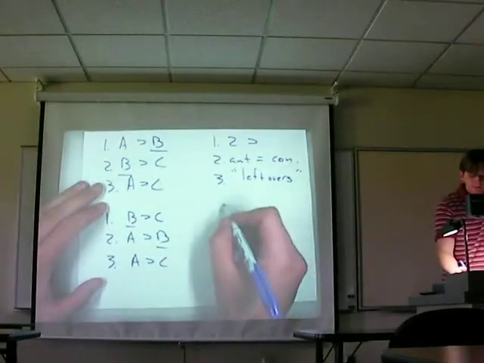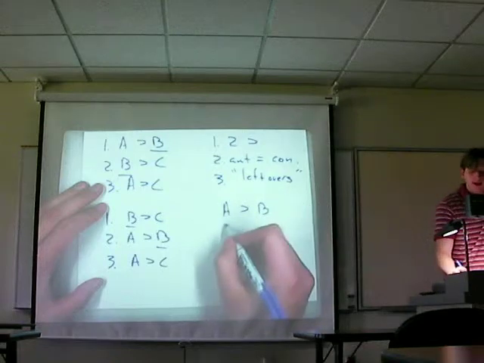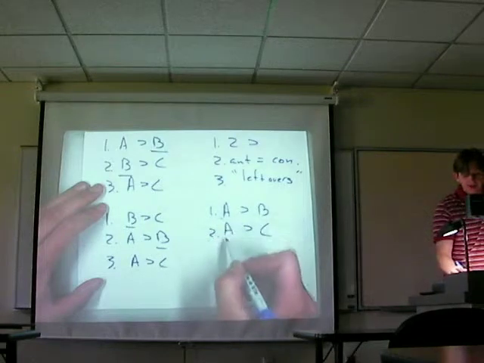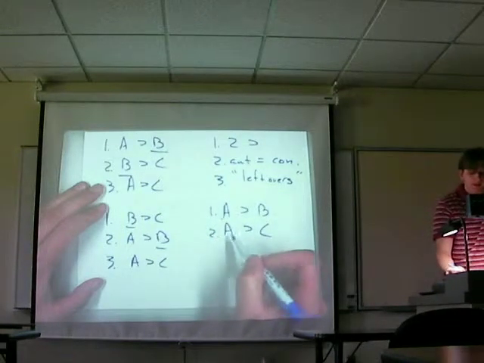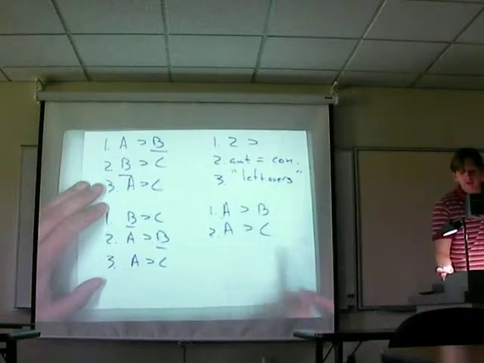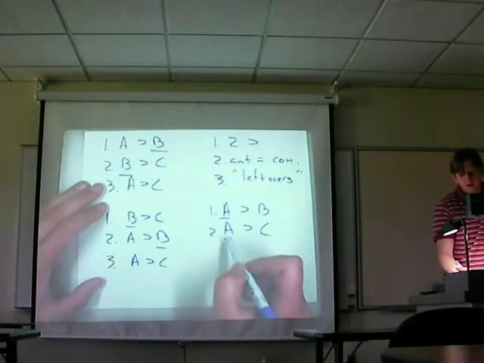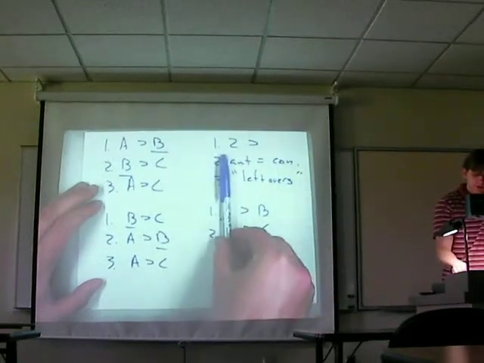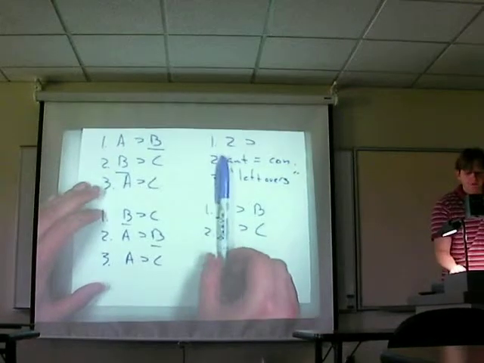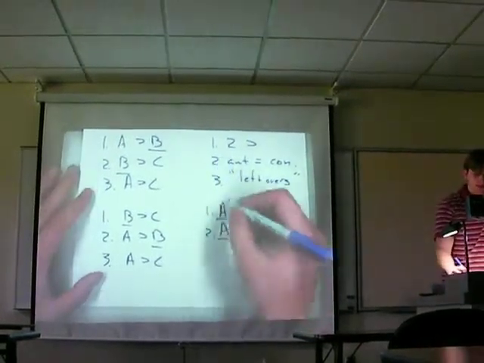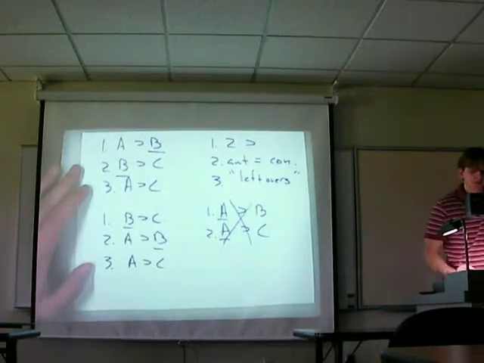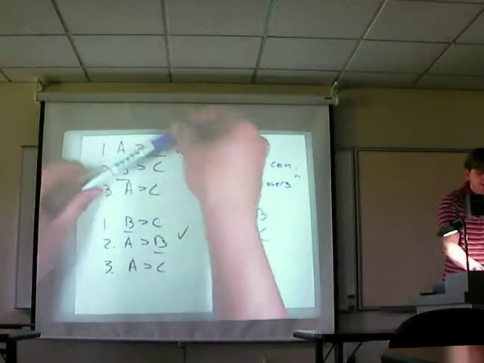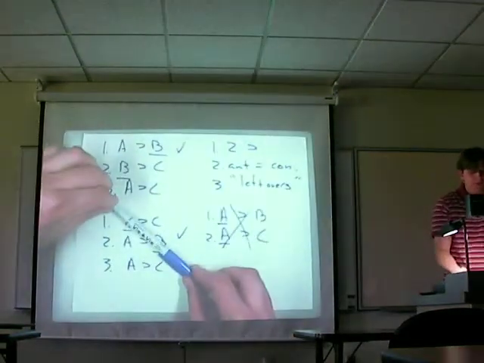For instance, what if we had A horseshoe B, A horseshoe C. Here we have two like parts, two common variables. The A's are the same here, line 1 and 2 respectively, but the antecedent of one is not the consequent of the other. In this case, they're both the antecedent of a horseshoe statement. So if we were to try our visual trick, notice here that our canceling would give us a vertical line and not a diagonal. So this one doesn't work. That's not a case of hypothetical syllogism, whereas these two do work because our quote-unquote canceling gives us that nice, neat diagonal line. Forwards or backwards doesn't matter.